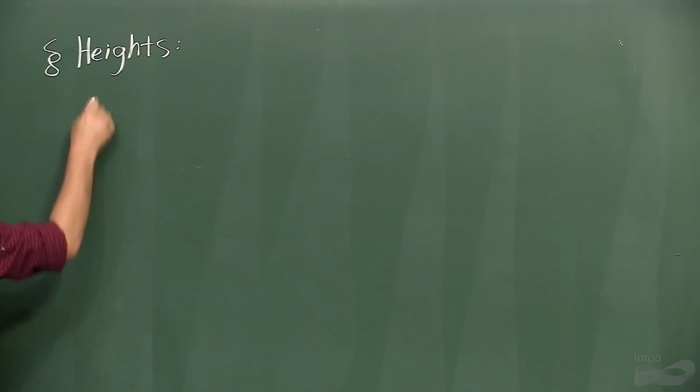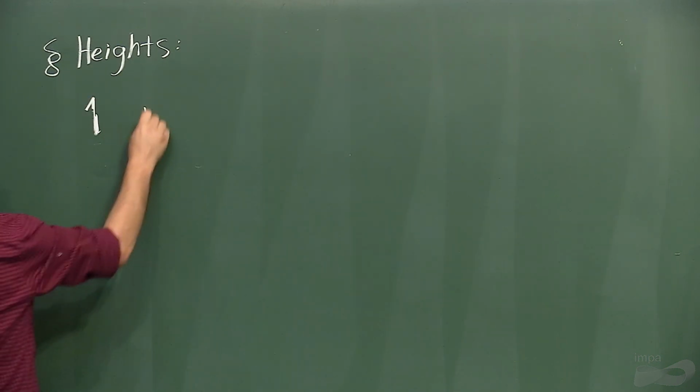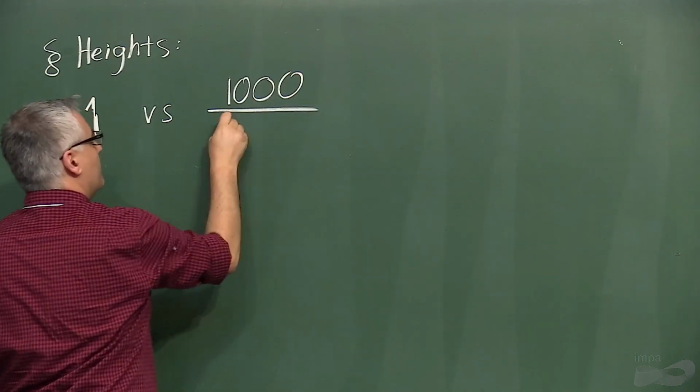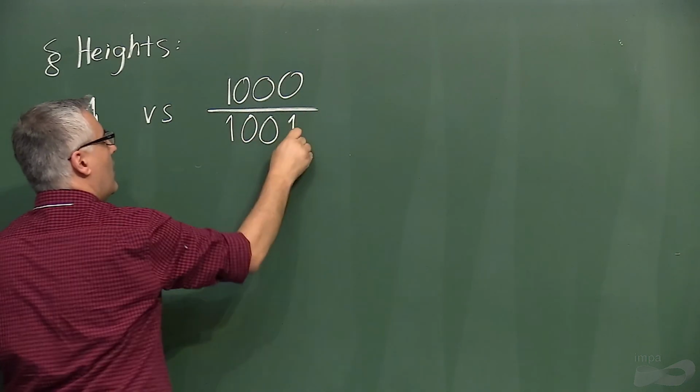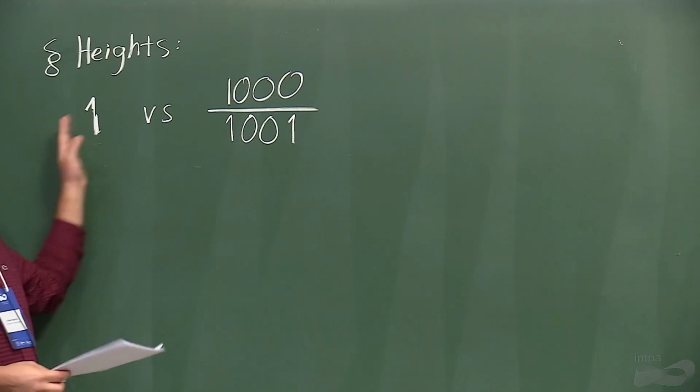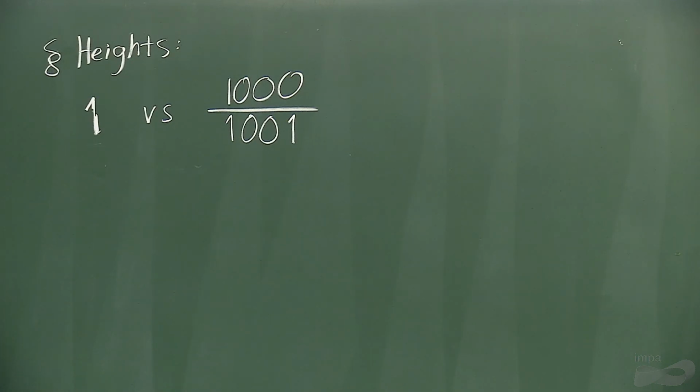There is a way in which I hope you all agree that 1 and, let's say, 1,000 divided by 1,001 are different. I mean, not only are they not equal, but even though they're very close to each other, the second one is more arithmetically rich. And you might want to capture that quantitatively. You might want to have a notion of complexity that says, this is exactly how much more complex than this. And for that, actually, it's very intuitive.